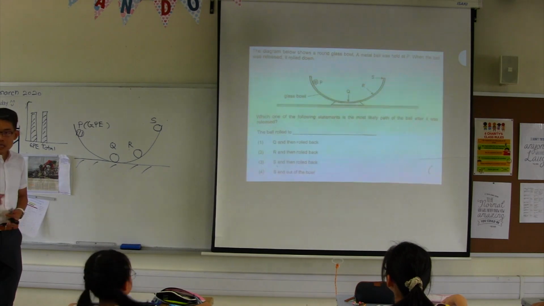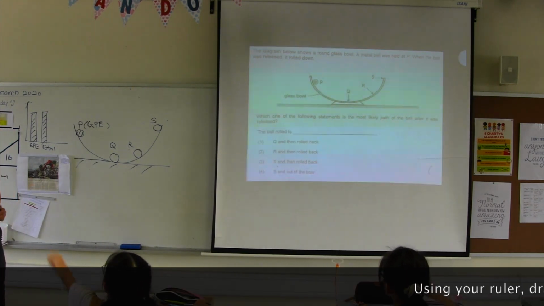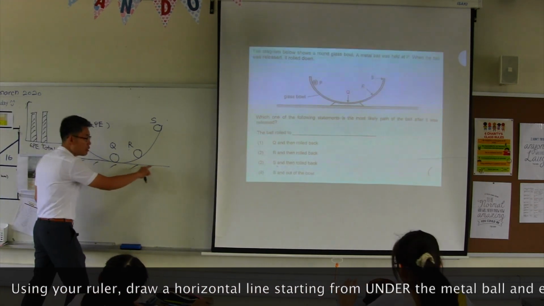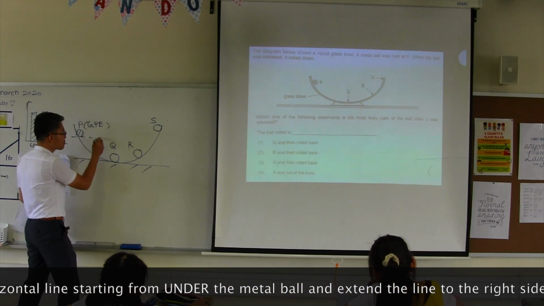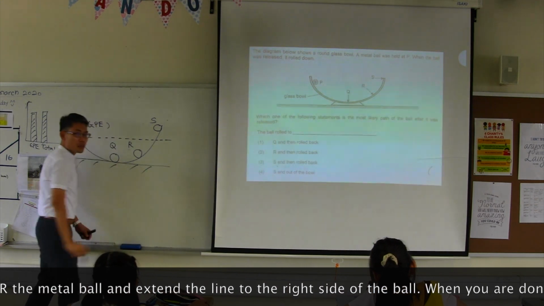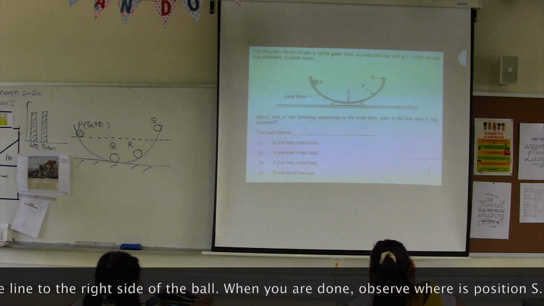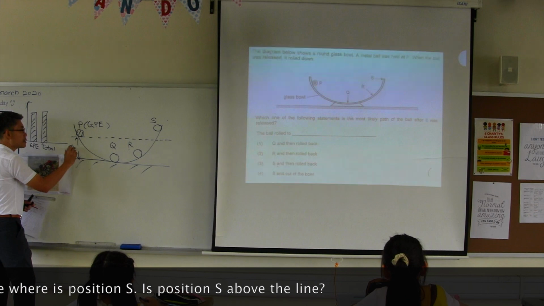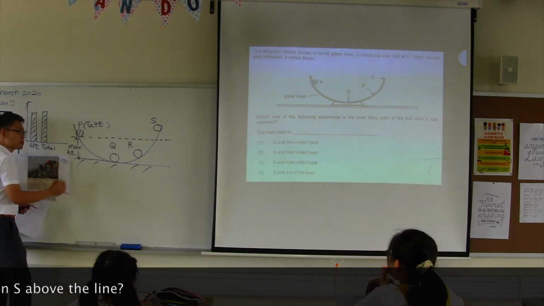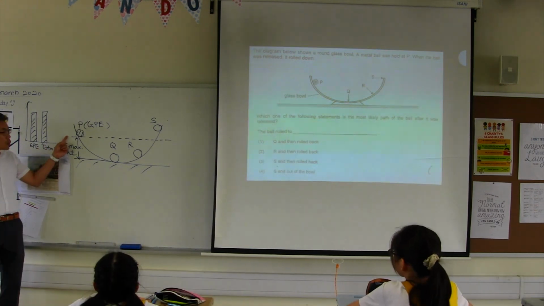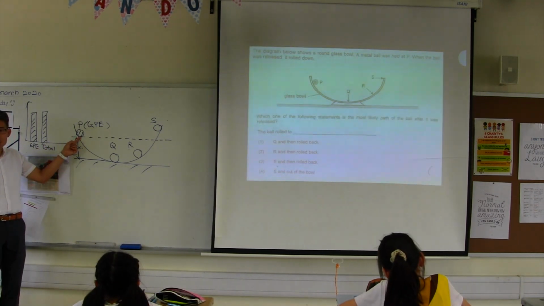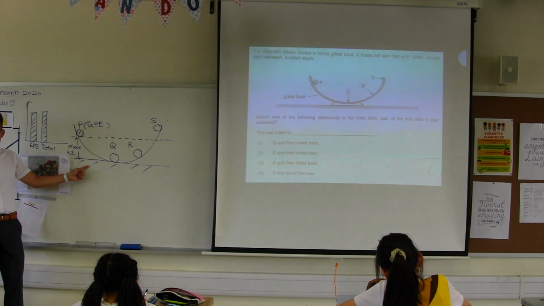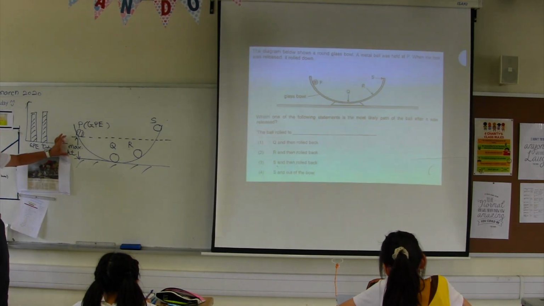Okay? Now, before I answer this, can I ask you to take a ruler out? I want you to draw a parallel line, one line that's parallel to the table, on the worksheet. So it looks like this. Okay, do that now. I write down this word here, maximum height. I repeat in case you missed some parts. Draw a line starting from directly under the metal ball with a ruler. This line is parallel to the table this bowl is resting on. Then draw these two arrows and write down maximum height.